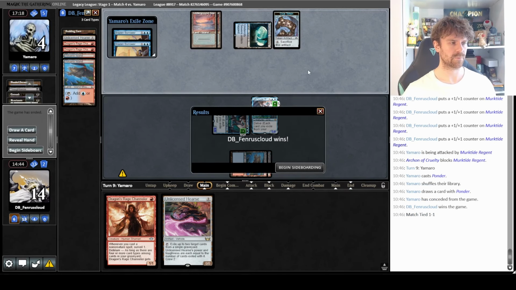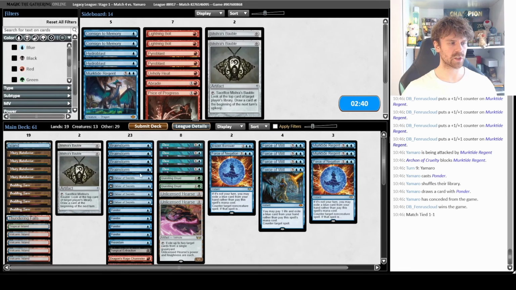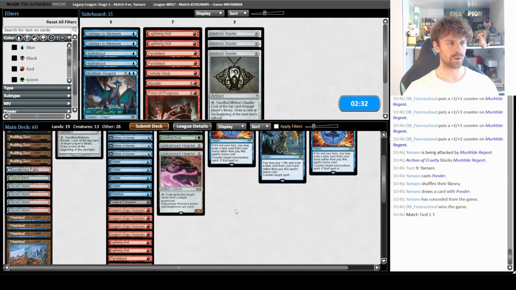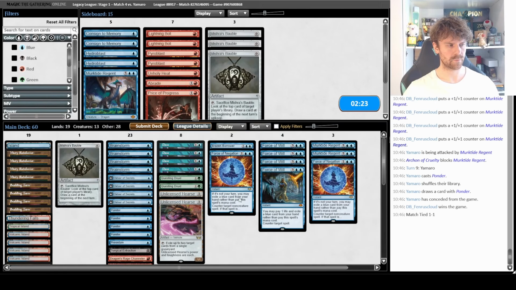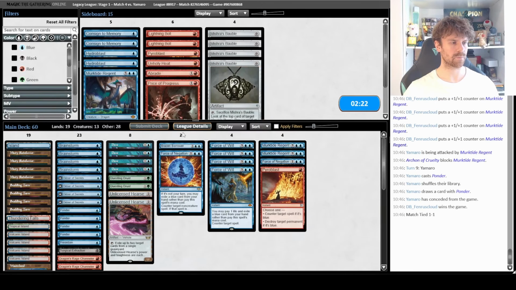Okay, nice. So do I want to change anything? Maybe I do want to have, especially on the draw, another Force Negation. Baubles really weren't that impactful. Then maybe another Pyroblast on the draw. I don't hate Consign to Memory because it can stifle some triggers, but I think I just want to trim all the Baubles and play another Pyroblast.